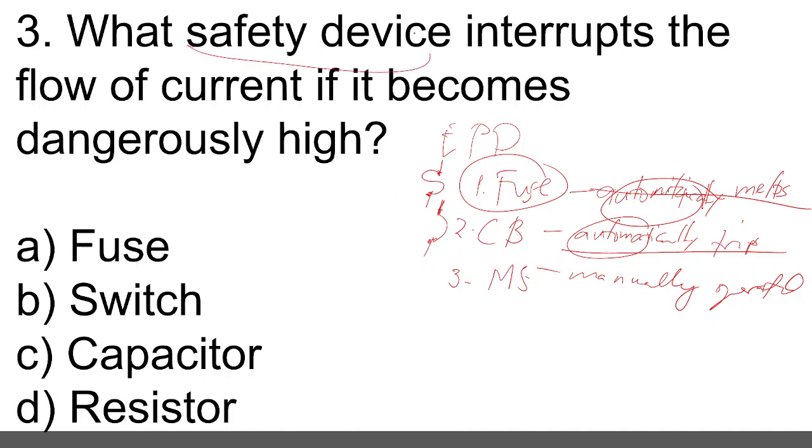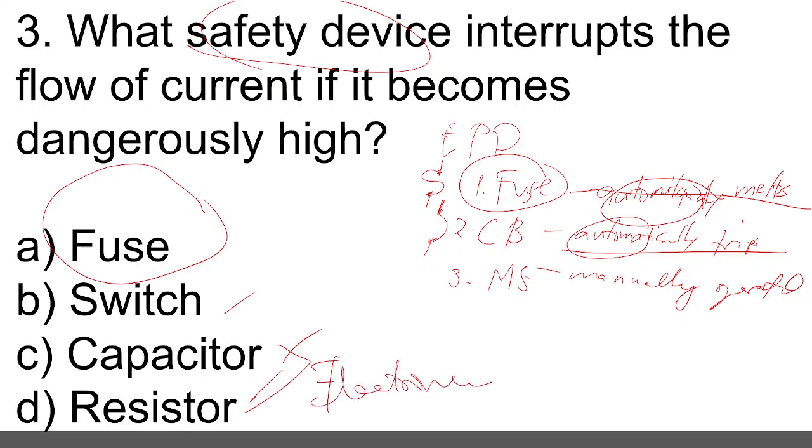Now, we are looking for the safety devices. Therefore, a safety device here is only the fuse, right? Because switch, capacitor, and resistor, this capacitor and resistor are part of electronics, right? Since electronics capacitor, it stores electricity temporarily. Resistor, it resists the amount of flow of electrons. And the switch is a part of the electrical circuit which is responsible for on and off of the entire circuit. So, kumbaga dito pa lang malalaman agad natin that the answer here is the fuse.